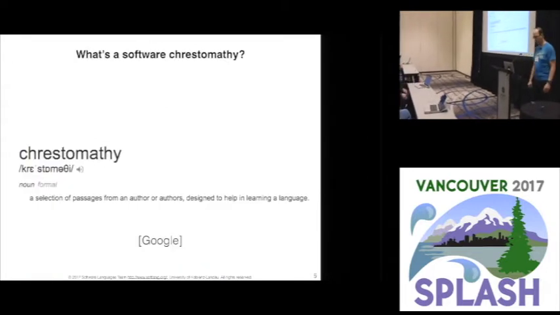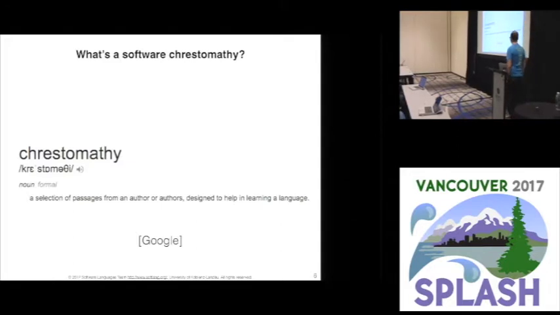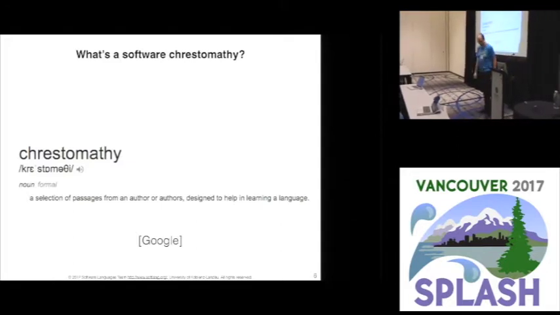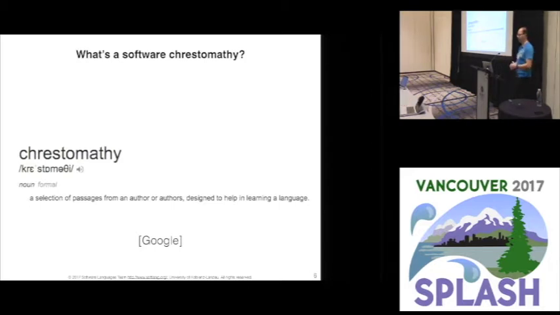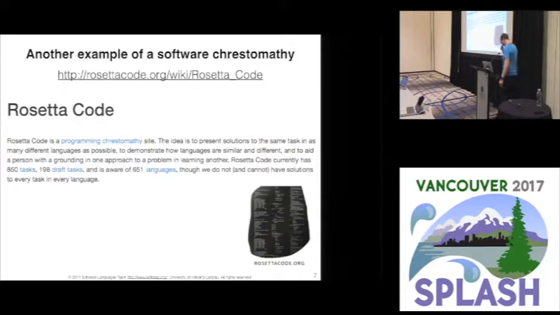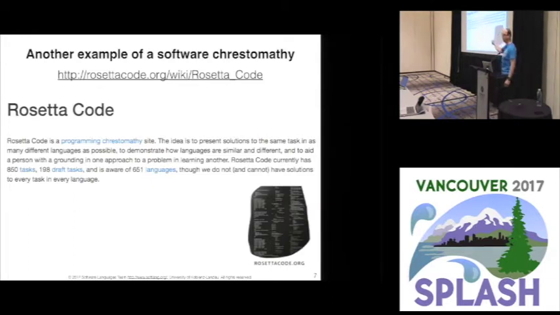What is a chrestomathy? It's not a term we made up, but one we've used for a while. It comes from natural languages, where it's used for collections of texts — usually to explain the culture or historical aspects of a language. It has also become popular in a software engineering context. Many of you may have come across Rosetta Code — it covers hundreds of languages, hundreds of programming tasks, and how they can be approached in different languages. It's explicitly called a chrestomathy.